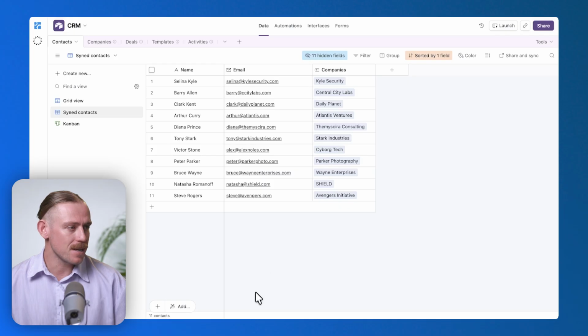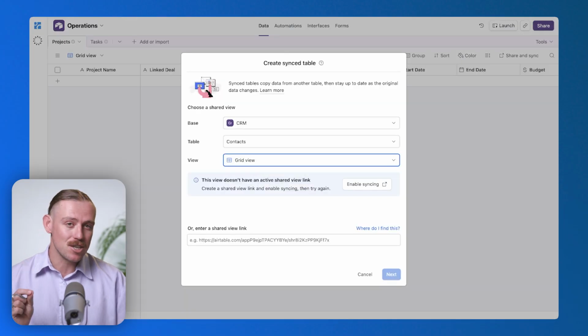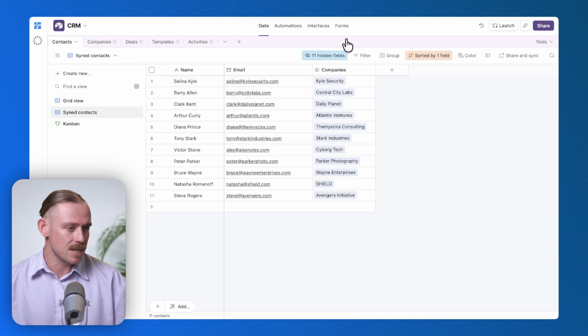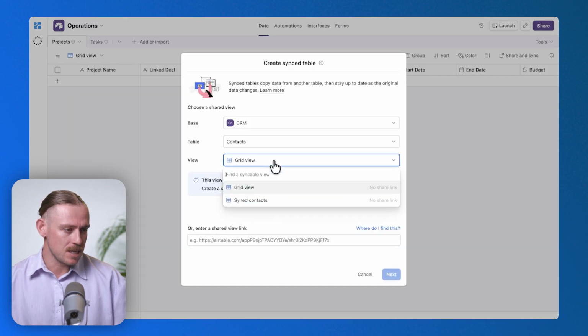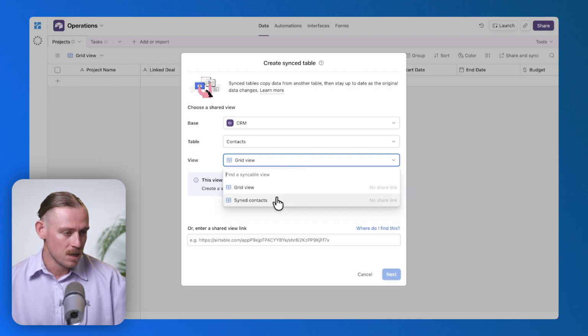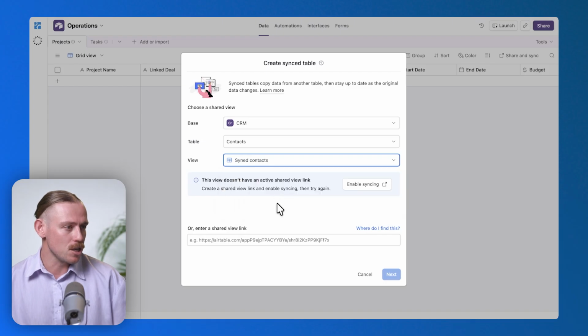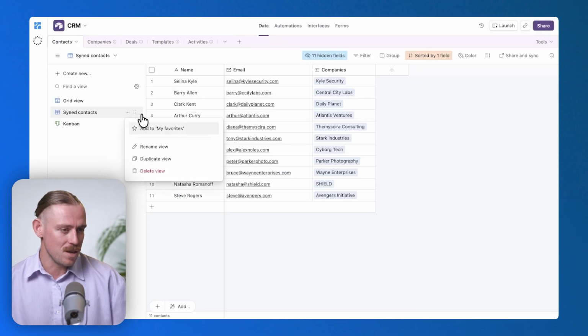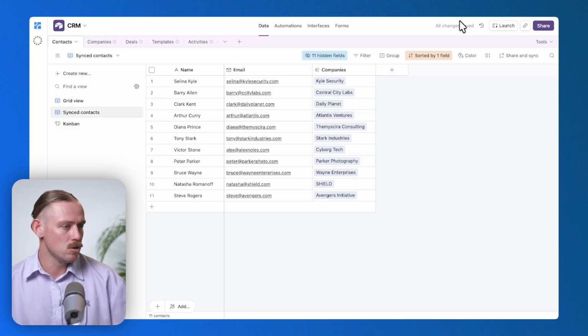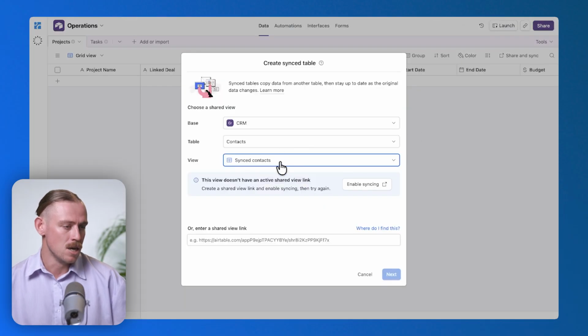So we're going to jump back into the destination base. The contacts or the CRM is our source base, the destination base, and we're going to select the synced contacts view. We could select the grid view and then move through, and from there, we would have the option to select what fields are visible, but we can do this as well. Let me just quickly jump in and actually ensure that we have spelt correctly. A bit embarrassing here on YouTube, but no stress, that we can see synced contacts.